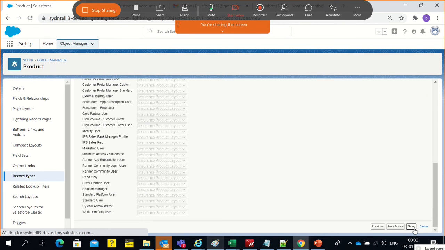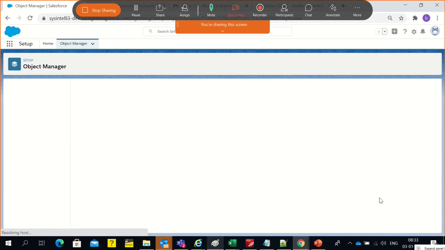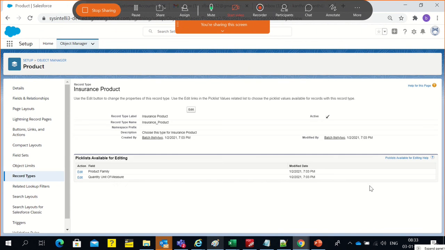Layout is ready. Save it. Okay. Of course, product family, unit charges, is all the pick list they have, and wherever you see pick list, even the pick lists are controlled by the record types. You should be careful which record type has to show what type of fields that you have to decide.